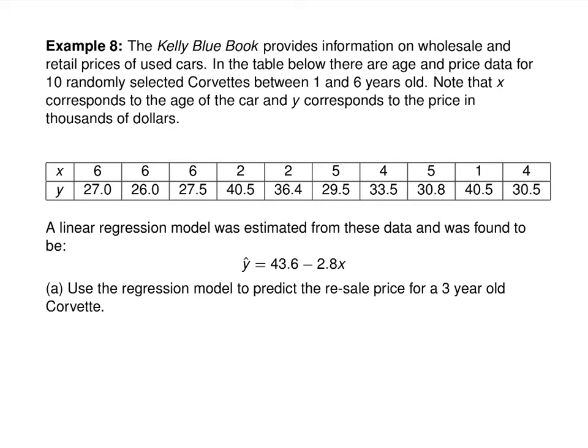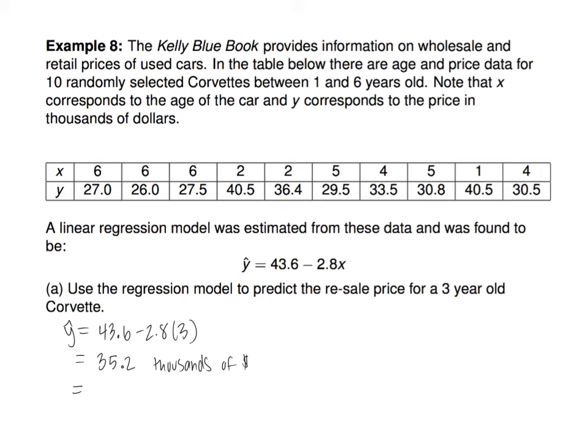The Kelly Blue Book provides information on wholesale and retail prices of used cars. In the table below, there are age and price data for 10 randomly selected Corvettes between 1 and 6 years old. Note that X corresponds to the age of the car and Y corresponds to the price in thousands of dollars. Use the regression model to predict the resale price for a 3-year-old Corvette. So y hat will equal 43.6 minus 2.8 times 3, which comes out to be 35.2, and this is thousands of dollars. So I'd like you to give your final answer in thousands of dollars, so $35,200.